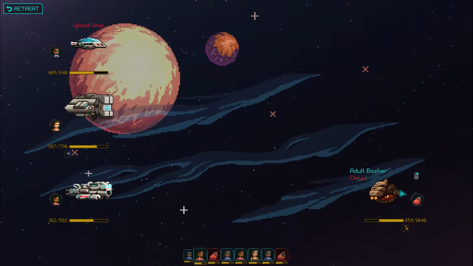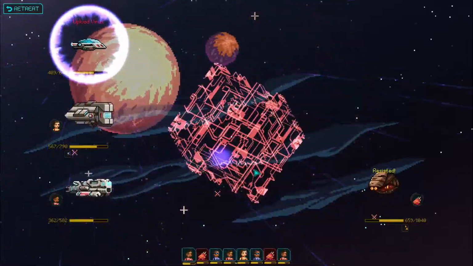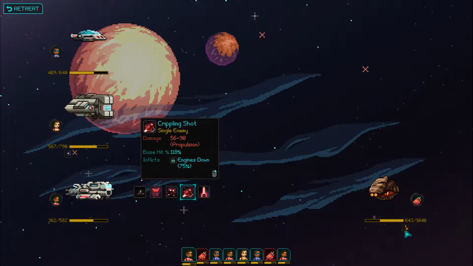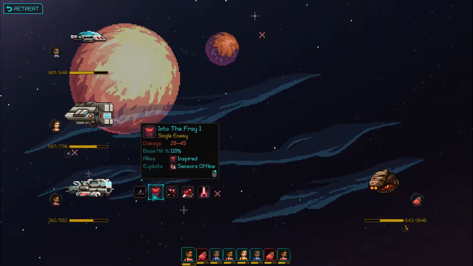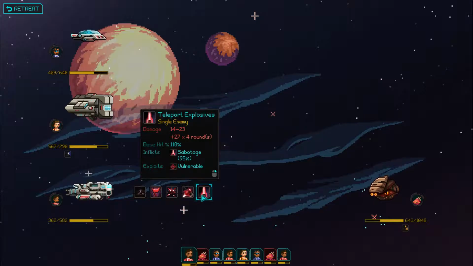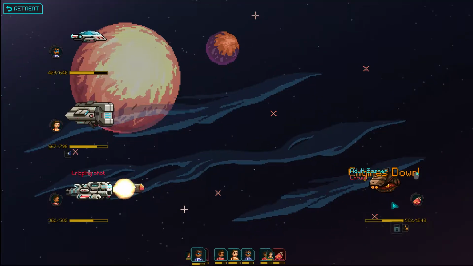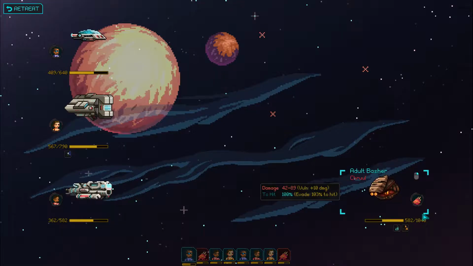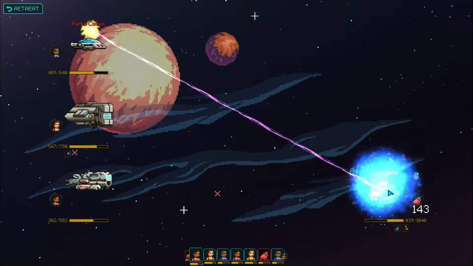Well, we've got things that can exploit sensors offline. He resisted it, damn it. So that doesn't help us. So he's got crew panicked, so we can't do anything to exploit that? No, we can't. I haven't got this figured out right. We got engines down on him. We're portal cannon now. Good shot.